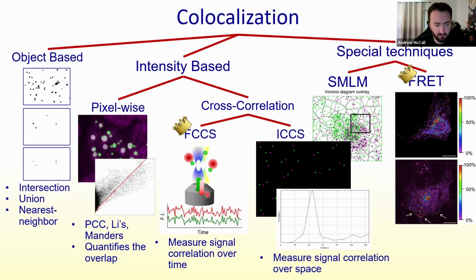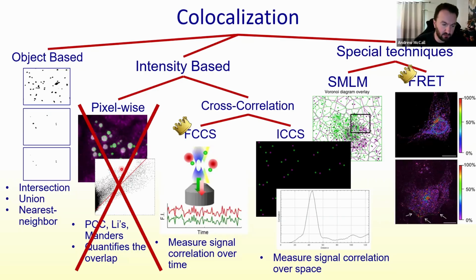The thing about this is FCCS and FRET are both rather difficult to do. They're fairly complicated. So a lot of people, instead of doing the more complicated ones, go to the pixel-wise techniques because they're relatively straightforward and simple. My goal in making CCC is to actually try to get people to move away from these pixel-wise techniques because there are a number of problems with them and go to image cross-correlation spectroscopy. Or at the very least to support their pixel-wise results with image cross-correlation spectroscopy.